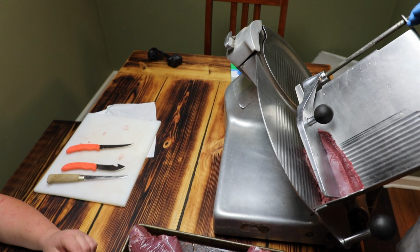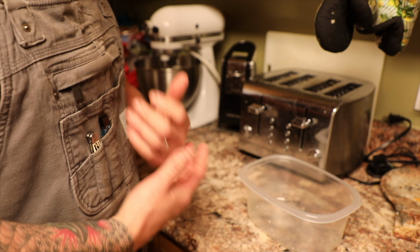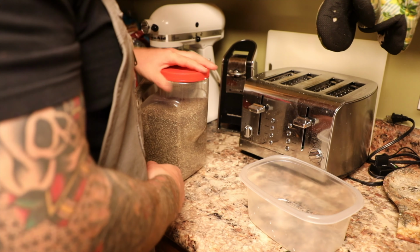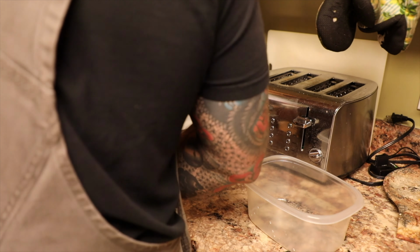All right, guys. Well, now I'm going to start making the marinade for our jerky. I'm going to go ahead and put all the dry ingredients first, and then I'll add a little bit of the wet ingredients to solidify or emulsify them. So let's see what we're going to start off with. We're going to go with some garlic powder, just Walmart garlic powder.